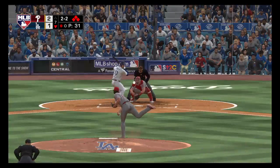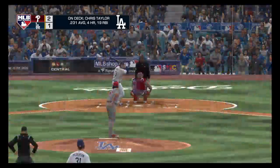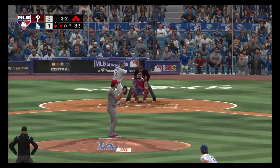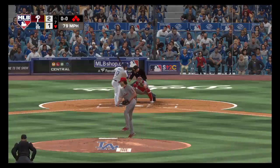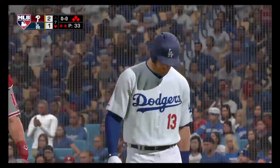The 2-2 is laid off, and the count runs full. We can't hear it from here, obviously, but I think someone in the dugout just yelled, "Wear it," because that could have been a run. And he will look at a called third strike. Oh, and a big one there as the bases stay loaded, and there are two gone now.